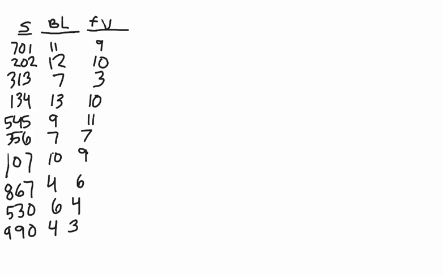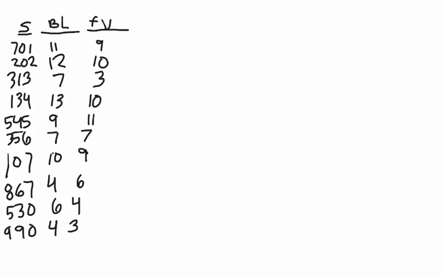So the only reason I'm putting these subject numbers in here, these unique IDs, is because each person's baseline and follow-up, or time 1 and time 2 scores, have to be on the same line. So I've got all 10 of my subjects. I have their baseline scores as well as their follow-up scores.